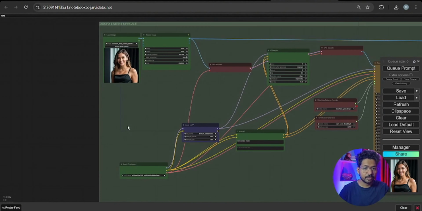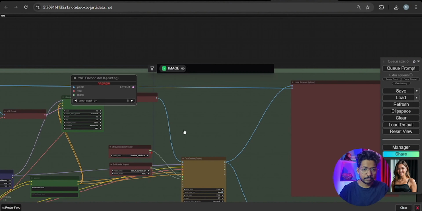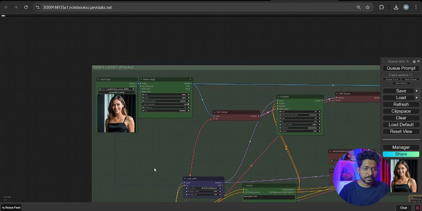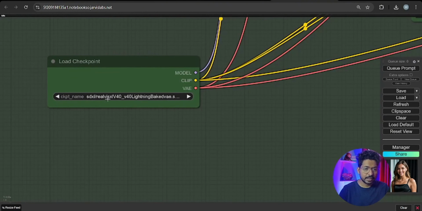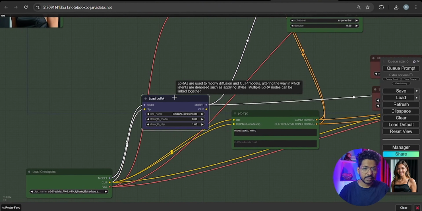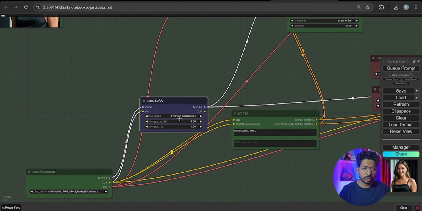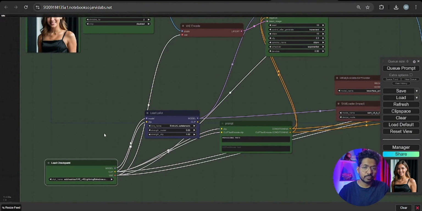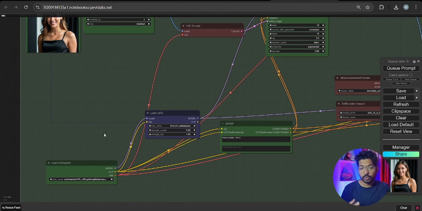Let's start with the 2000 pixels latent upscale. So this is the workflow. Let me preview it. This is the 2000 latent upscale, and here is the Real Vision XL. If we are using a LoRA, you can install it, imru excel.safetensor. This is an SDXL model you can download from Civit AI. How to download a model from Civit AI? If you didn't watch that video, you can watch it by clicking on the I button or in the description.